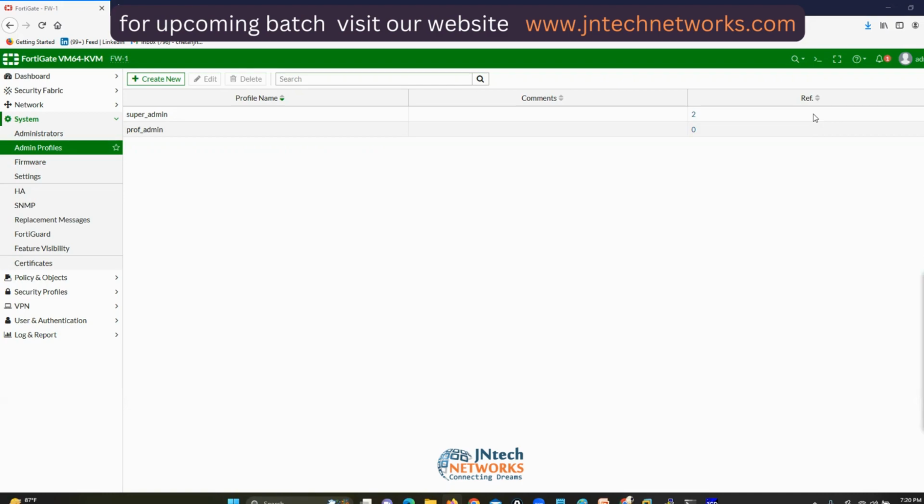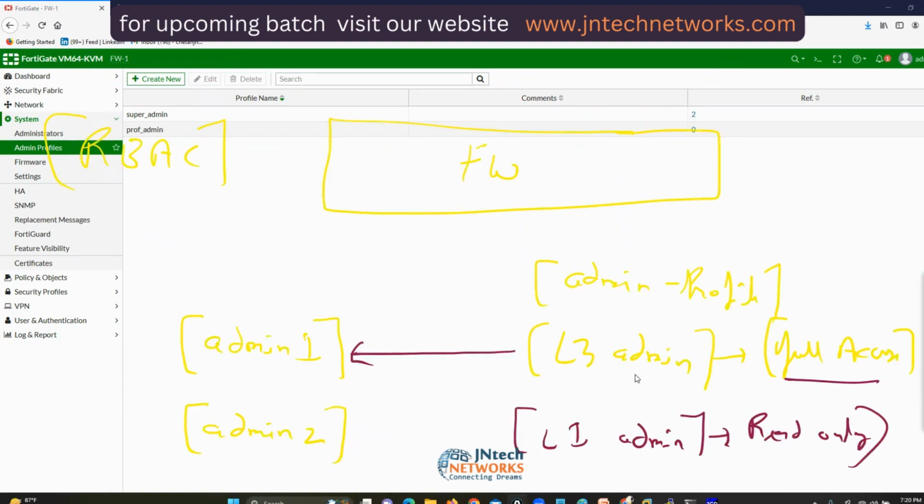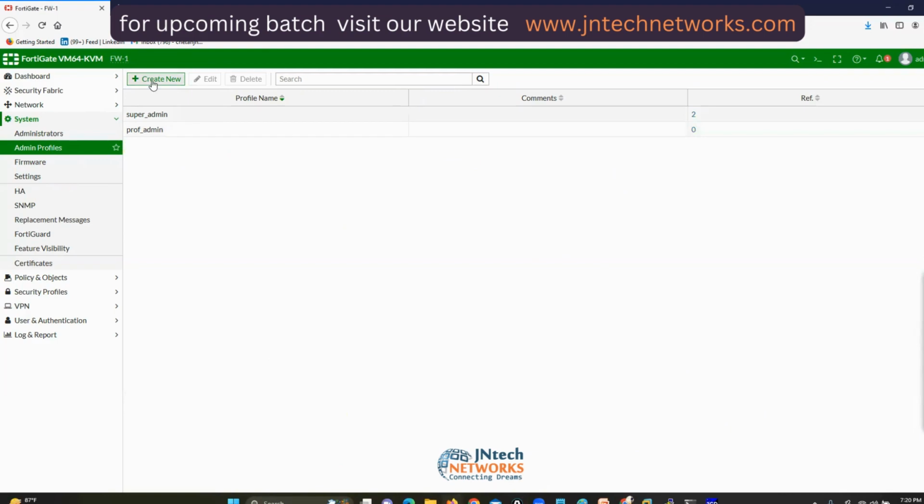Now, these are the predefined profiles. In case I want to create our custom profile, for example, as per our discussion, I want to create an L3 admin profile, and an L1 admin profile. So you can click on create.